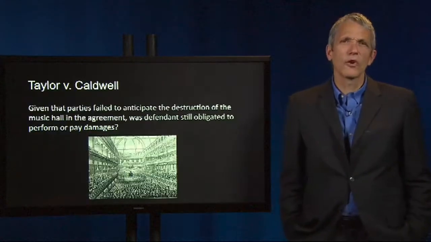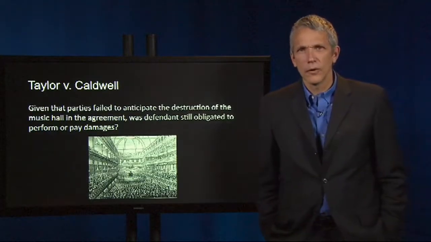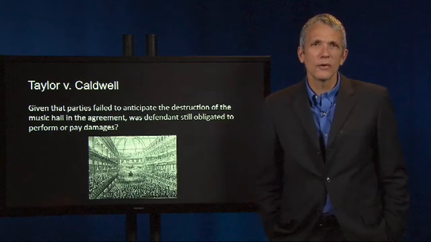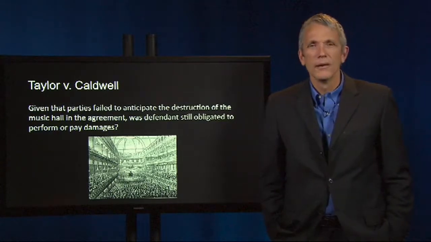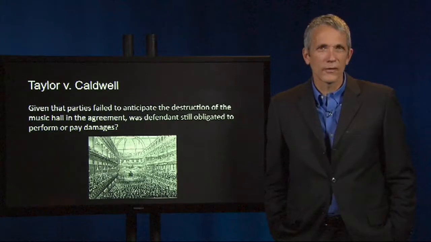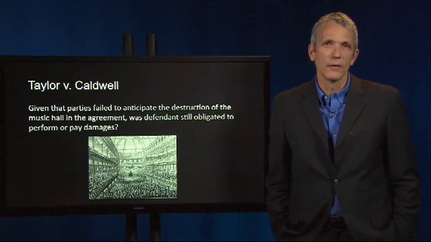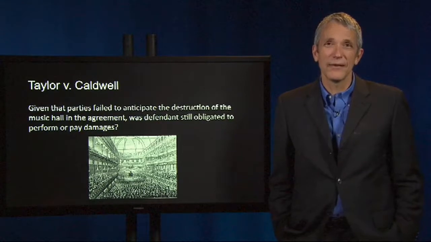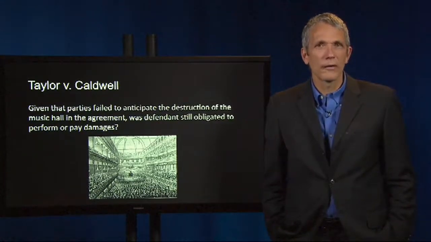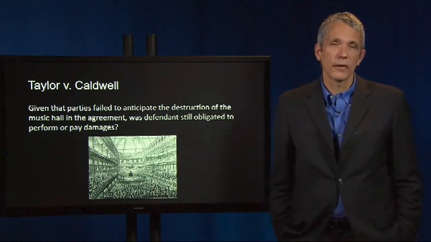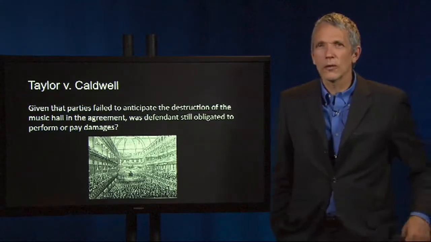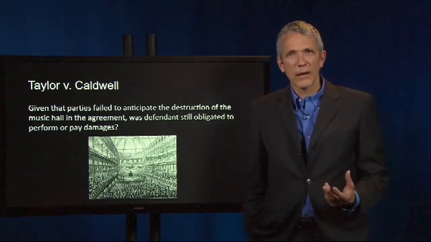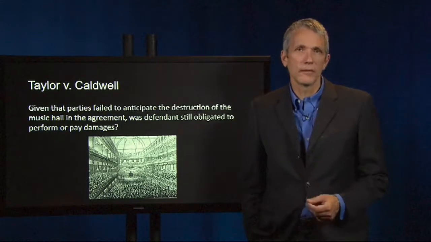In Taylor versus Caldwell, the defendant, Caldwell, agreed to license a music hall to plaintiff Taylor so that Taylor could host concerts and major events at the venue. Before these concerts were held and before the plaintiff had paid the defendant, the music hall burned down without the fault of either party. Taylor versus Caldwell is famous for helping to establish the common law defense of impossibility.